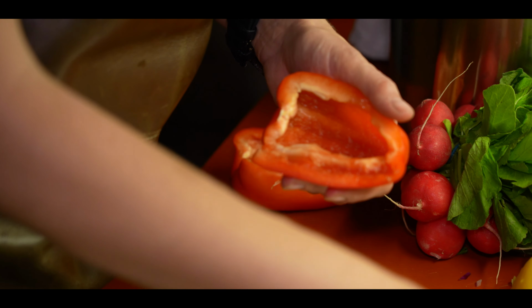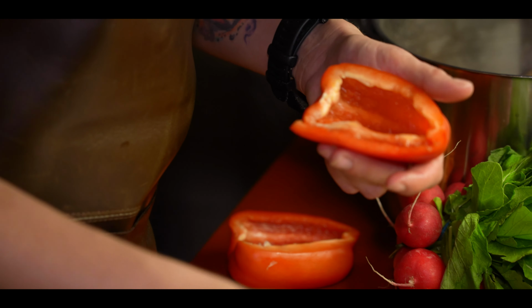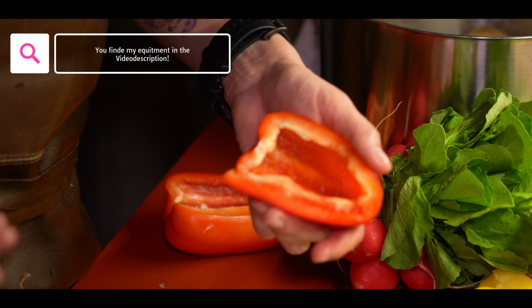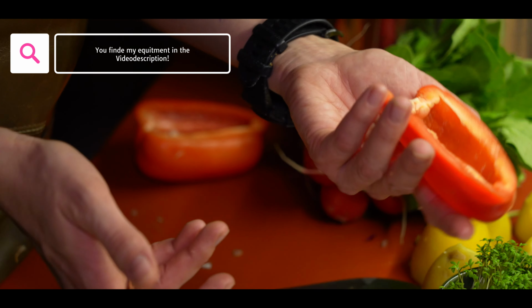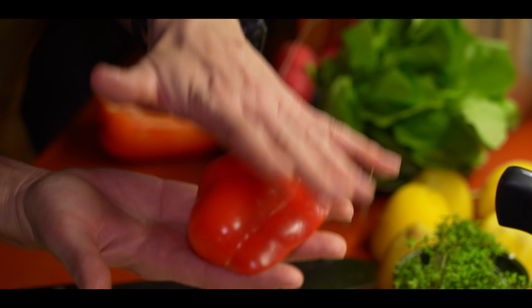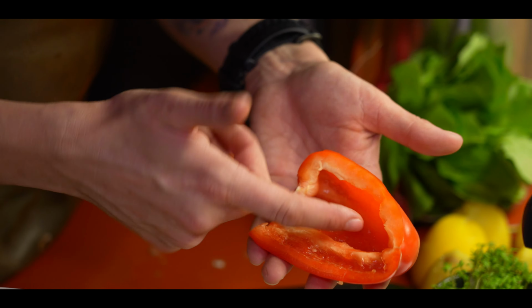The paprika has these small white seeds, and you should remove them, because when you breathe them in accidentally, you can't get them out, so this could be very dangerous. This goes very easily if you make a finger like this, put the paprika on top, and then they normally fall out. And the last ones you can remove with the fingers.